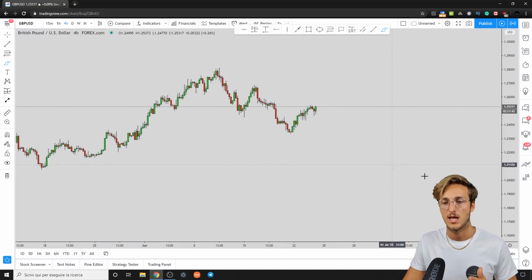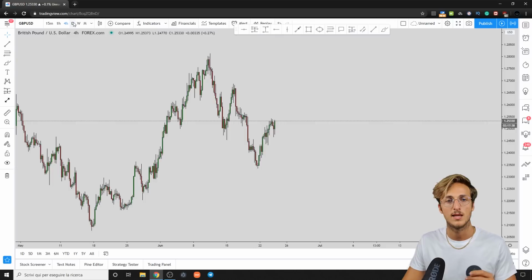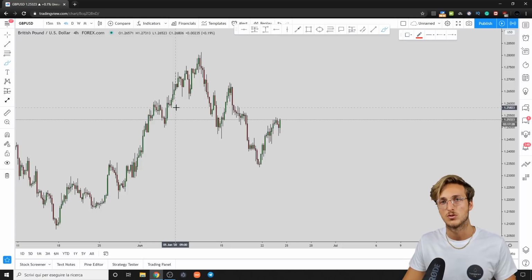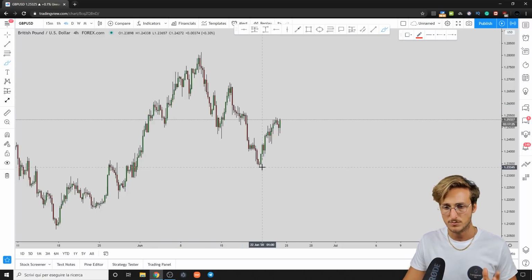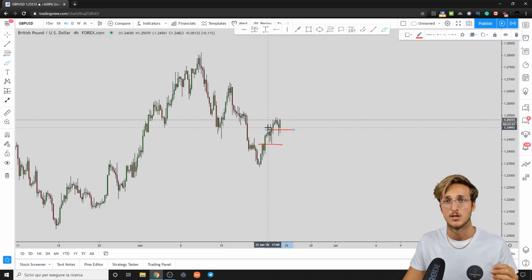How are we supposed to be approaching this situation? As usual, guys, monthly, weekly, and daily are the best time frames for direction. When it comes to entry, the best time frame is the 4-hour time frame. And here on the 4-hour time frame, all that we see is absolutely a bullish market. Everything is pushing to the upside. The market is creating higher highs and higher lows, rejecting the previous resistances, now turned support.